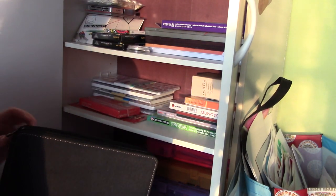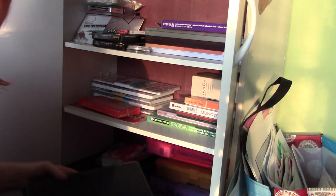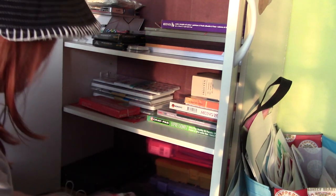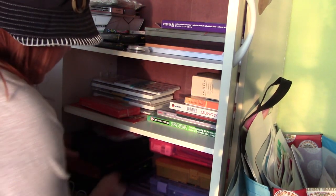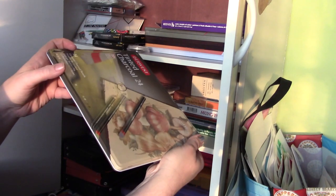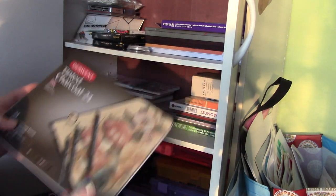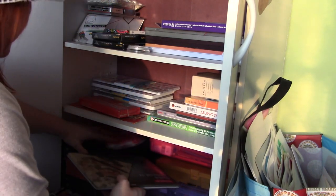So, and then there's one for Albrecht Dürer by Faber-Castell, which is the watercolor pencils. So you've seen enough of this. I also have something that I don't use that much, but I intend to. It's the tinted charcoal by Derwent, which is really an interesting medium. They are like the mad scientists of art supplies, aren't they?